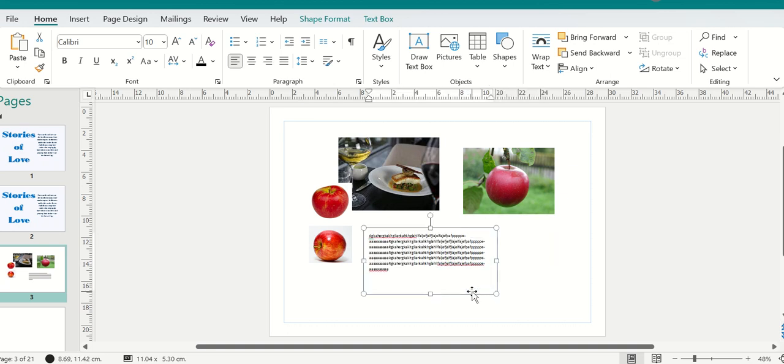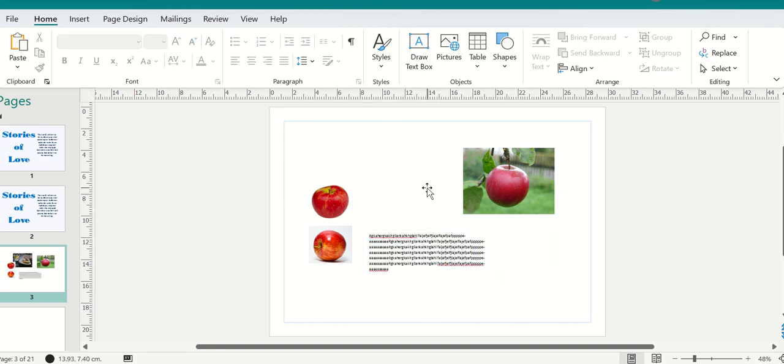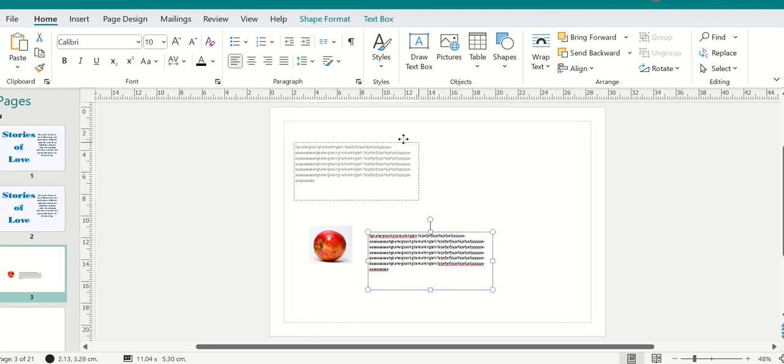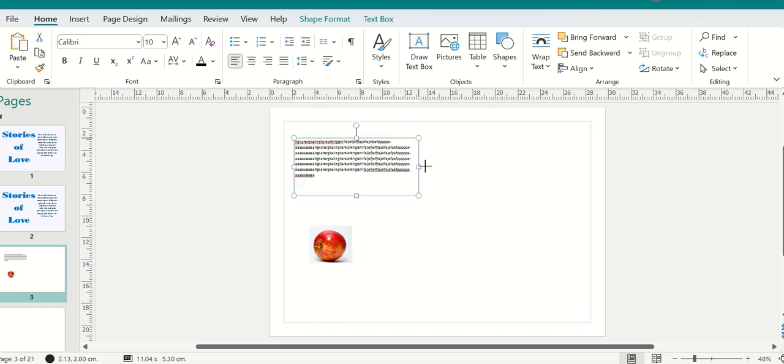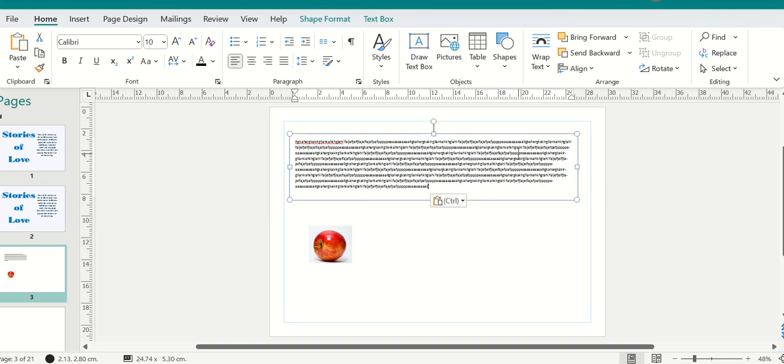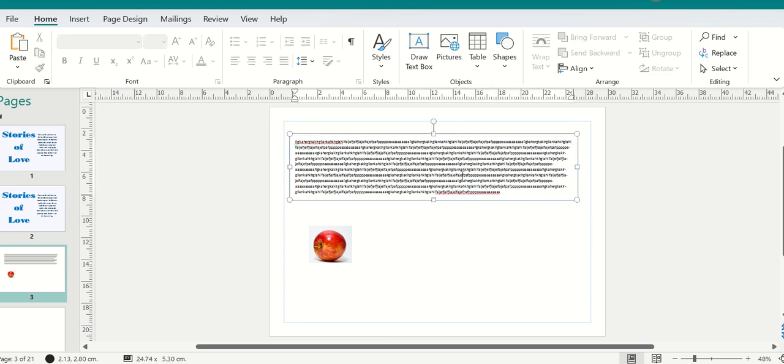So let's say we have a full text box on our page, a big long text box on our page.